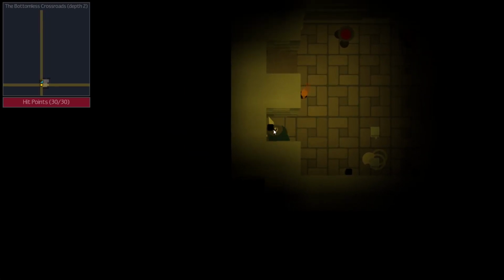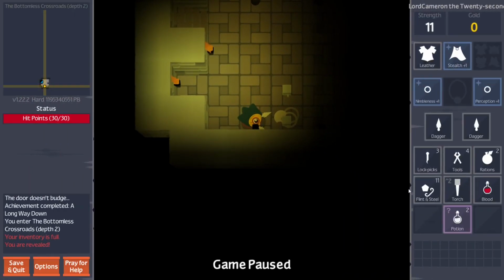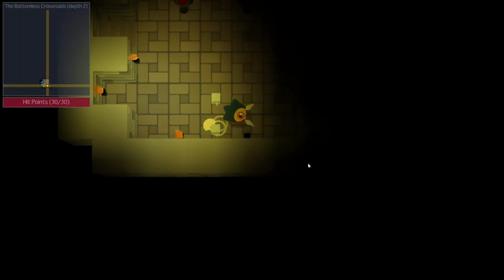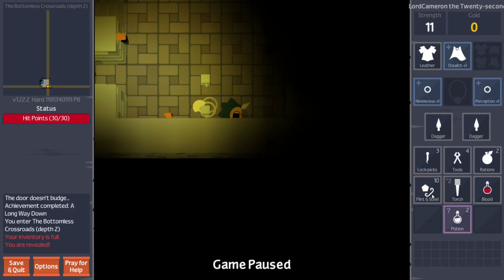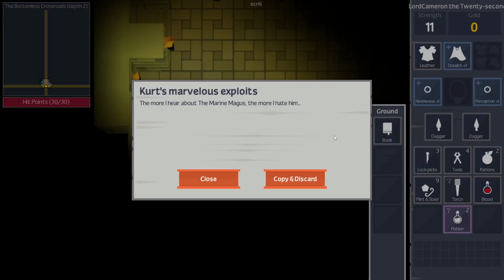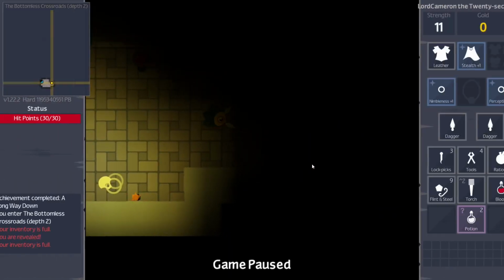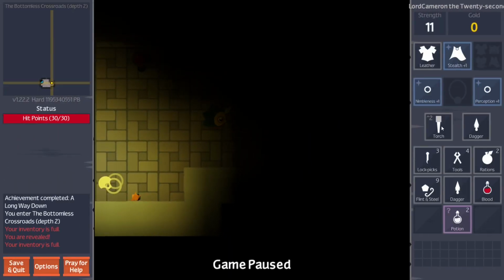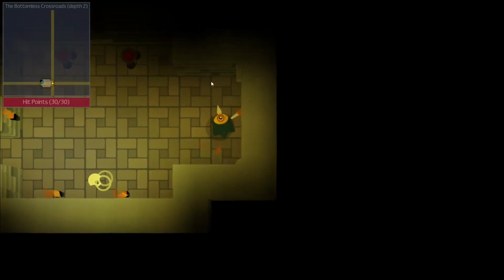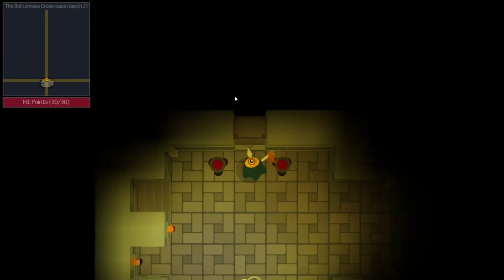So you see, this is like a torch bracket here, so if I use flint and steel, then I can light these. But flint and steel has limited uses. Okay, what does this say? The more I hear about Marine Magus, the more I hate him. Okay, so there's a Marine Magus around here, which I have to keep an eye on. I could also do this. Yeah. Here's some more of the music of the game. I'll just be quiet so you can hear it.